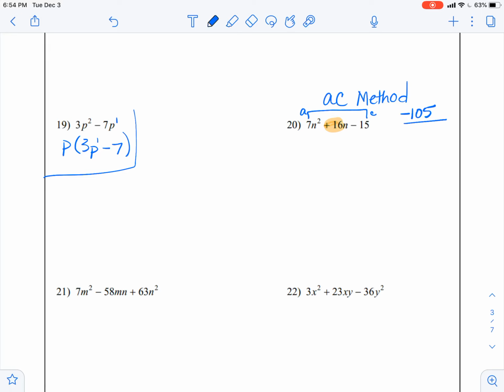One has to be positive, one has to be negative. And guys, I go ahead and write 1 down, but rarely do you do the 1, especially when we've got such big numbers like this. There's no way 1 and 105 is going to give me 16, okay? And probably not 2. That won't even go in there. Will 3 go in there? Yeah, 3 will go in there.